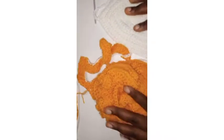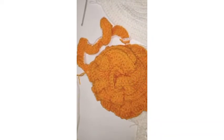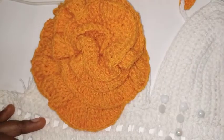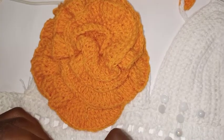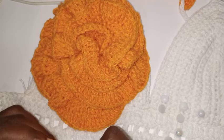You're going to weave in your ends because I'm going to show you how it looks when I wear it on the mannequin. So now I'm just going to do a few touches. I'm going to be beautifying my flower with some pearls. You can do yours without pearls. I just like giving it that classy feeling.